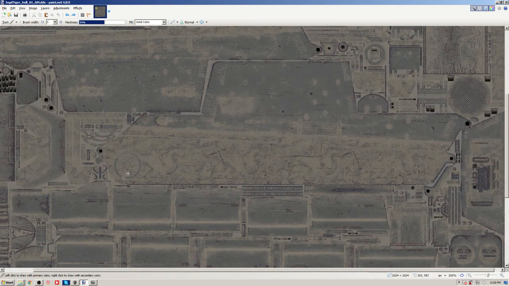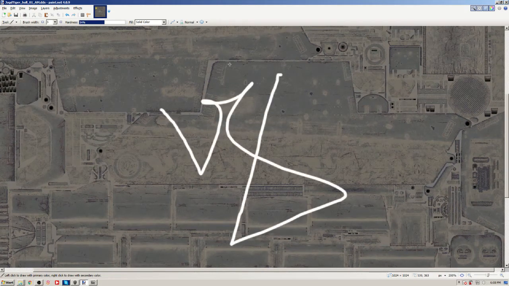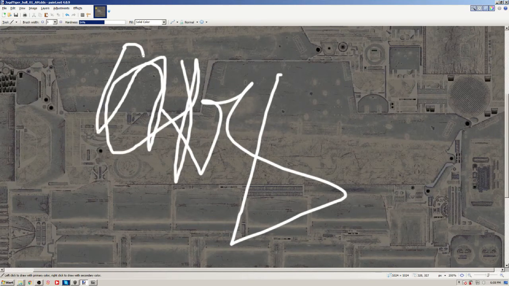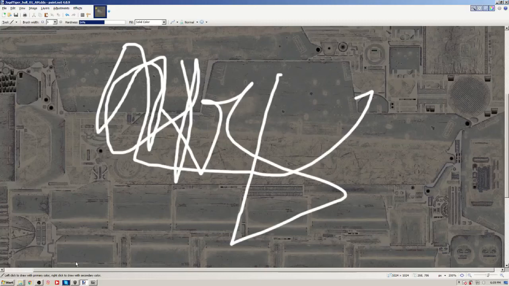The secondary color is, of course, what you have on your right click. So if you hold the right click down and then paint, it'll paint your secondary color. And again, what you can do is have your secondary color also be black, and then have it be slightly transparent. So you can have a thick black and then a transparent black on your other clicker.